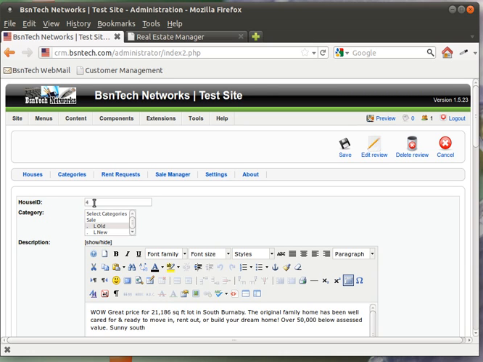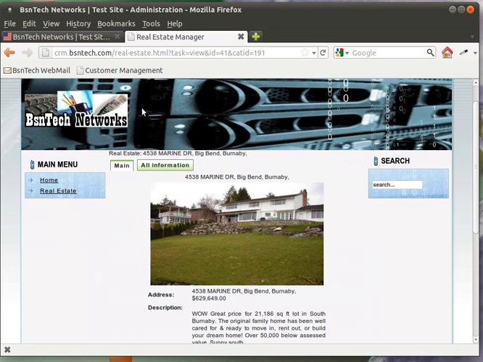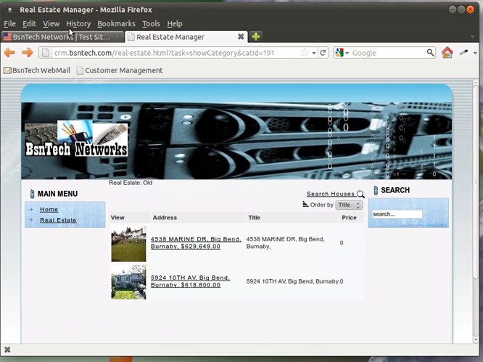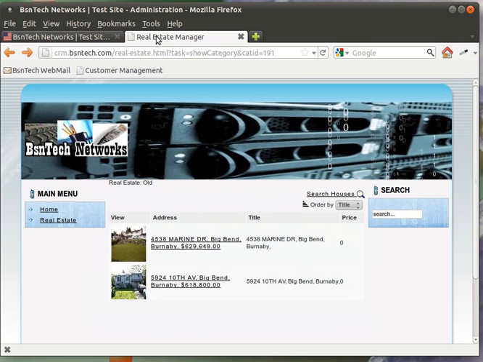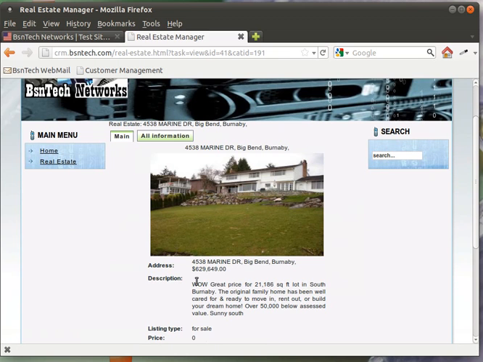So if you have an MLS ID, this is a perfect place to put it up here. Category. This is where you'll choose the category where you want this to appear under. As you've seen up here, this is in the old category. You go back, and you can see that we are in the old category there. Description. This is the information that you can put about the real estate listing. Anything that you want to provide or share to the visitors to your website about this specific listing. And where does this appear? This appears right here. So you can see all the information that is put in there.